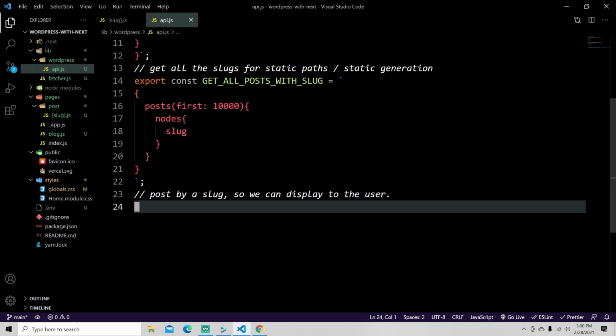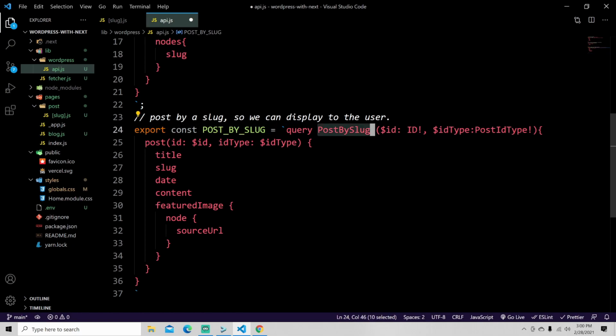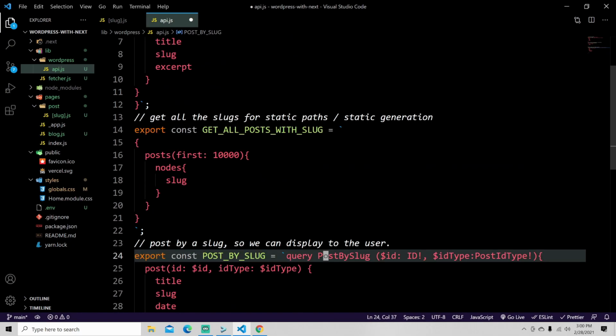So now we're back in the code again and we're on our API page, and this API page is going to have one more query here. We'll call it export const postBySlug, and then we can just put equals, add some backticks, and paste in the query. I changed the name from my query to postBySlug so I know which query is what.